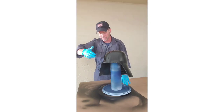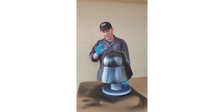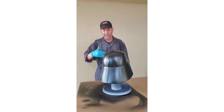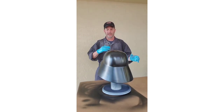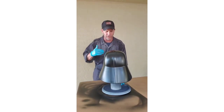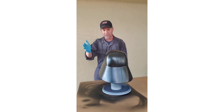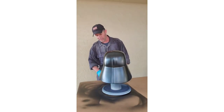So I'm gonna put the clear coat on fairly quick, and then I'm gonna let that dry. I'm gonna work on the face, put the clear coat, the tacky coat, on the face, and let that dry. We'll be coming in and out. Depending on how things are looking, I'll either stop to talk to you guys or I'll just keep working on it and cut the video as we go. But that's basically in a nutshell what I'm gonna be doing.